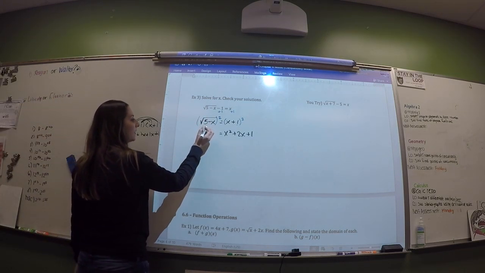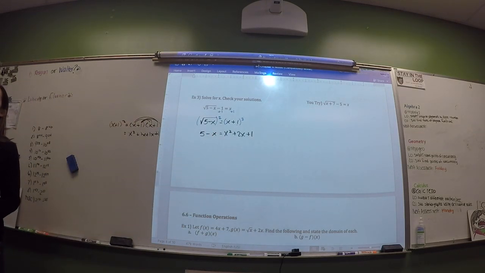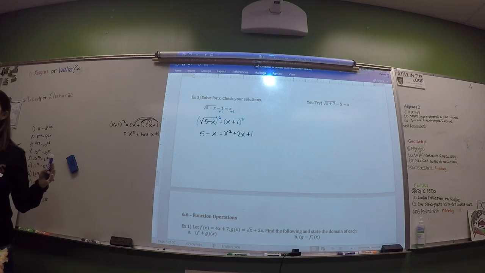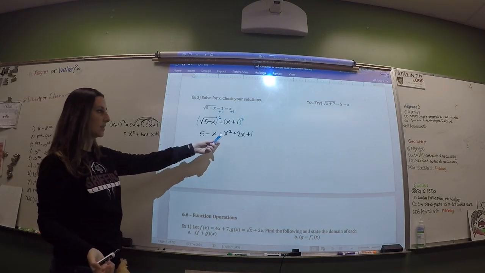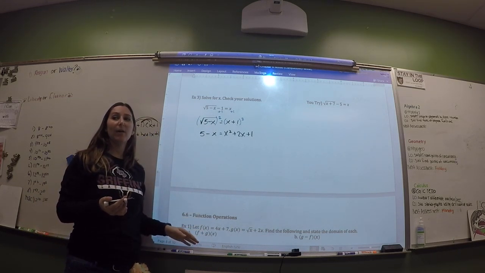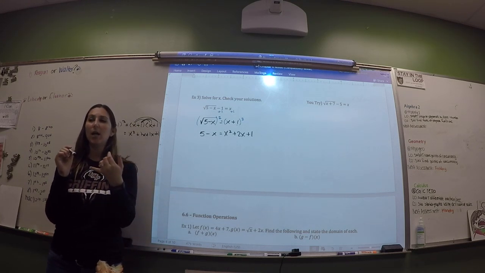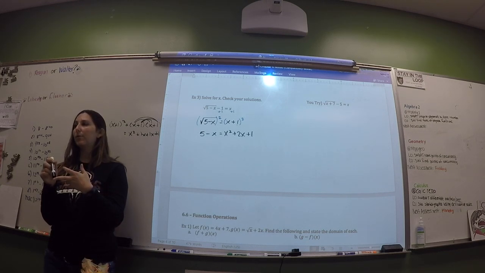Now over here, this is going to cancel out the square root. If you have 2 x's in the problem, typically you should be left with something quadratic. Because when you square it, it's going to be squared. So you're going to use some sort of technique that we learned in chapter 4 to solve the quadratic equation. AKA, you're either going to factor, complete the square, or use the quadratic formula.